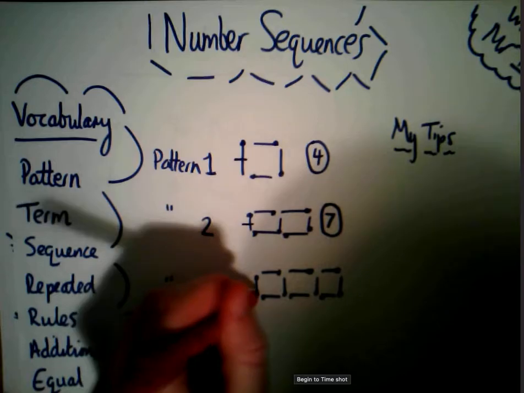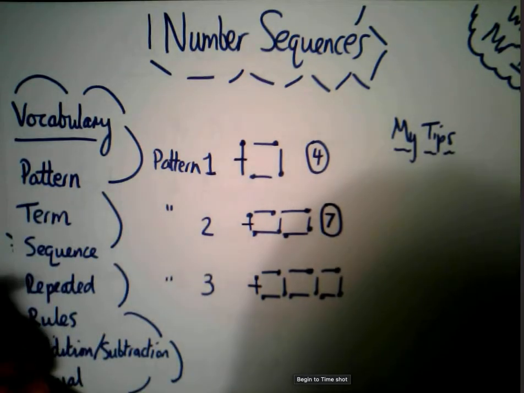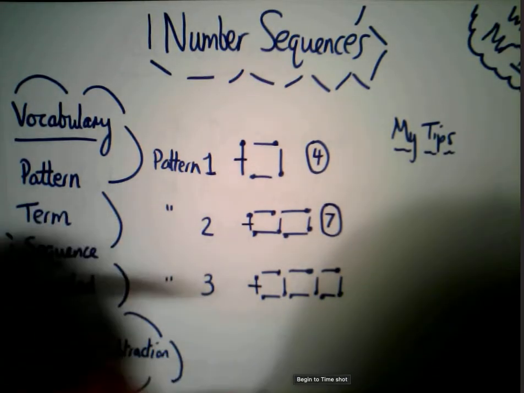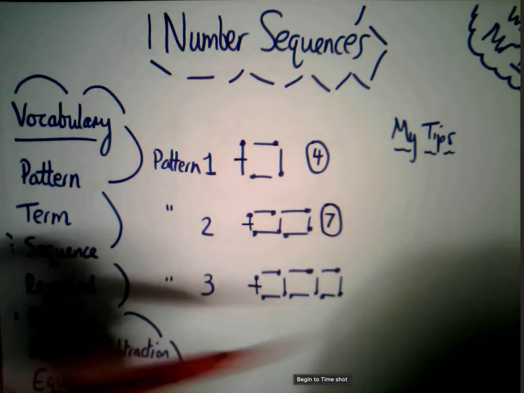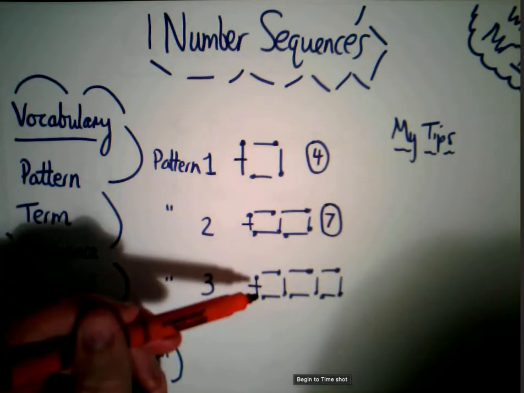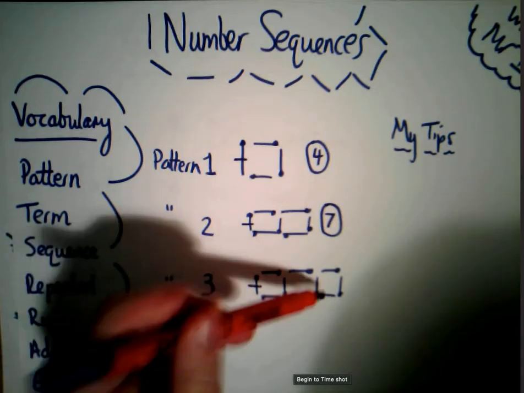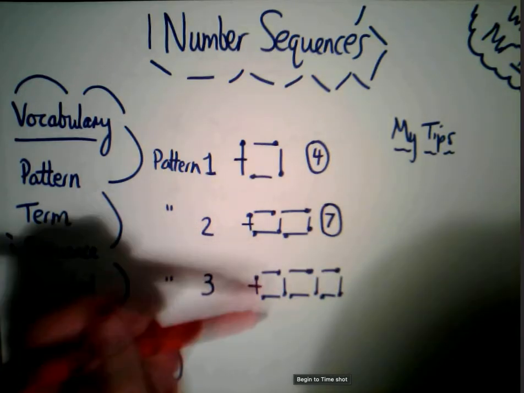All right. Start from here again for pattern 3. Now I've got lots of verticals. I might decide to count all the verticals first and then the horizontals. That might be more helpful. Let's try it that way. 1, 2, 3, 4, 5, 6, 7, 8, 9, 10.